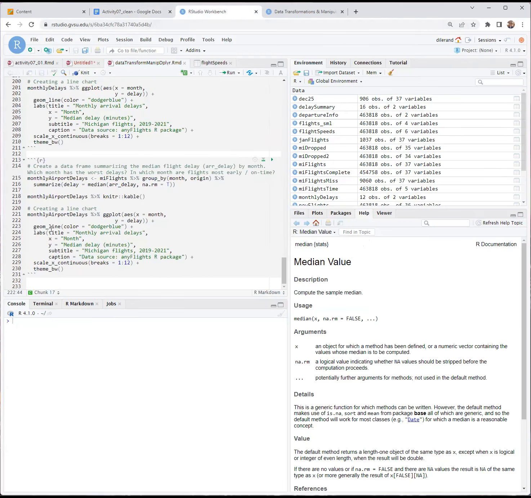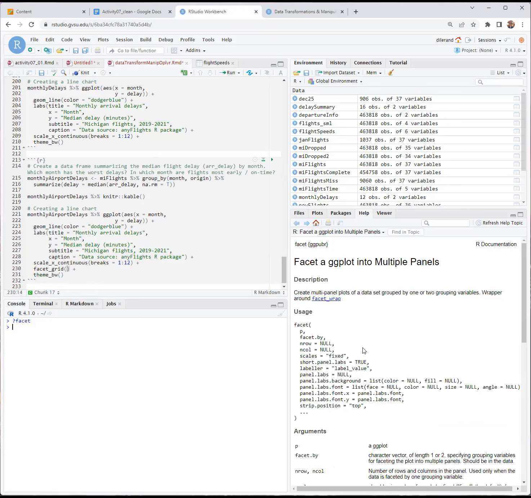Okay, so we're still going to keep all this code the same for the ggplot, except we're going to add a facet grid layer where we, let's see.